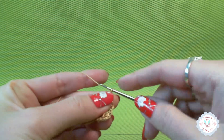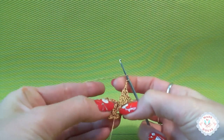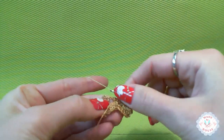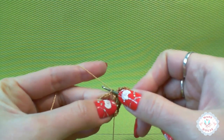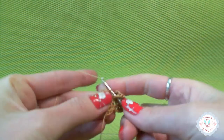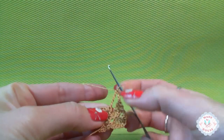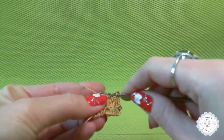Next we have 3 chain loops, 1, 2, 3, make accurate this work and start to work with new arch. Again, make 3 times yarn over and insert hook to the middle chain below 2 threads. And now start to make a beautiful stitch, not too loose and not too tight. 1, 2, 3 times yarn over and again make the same.